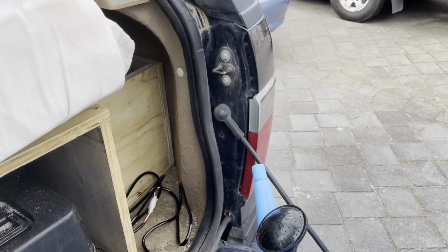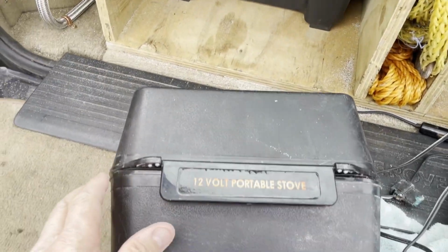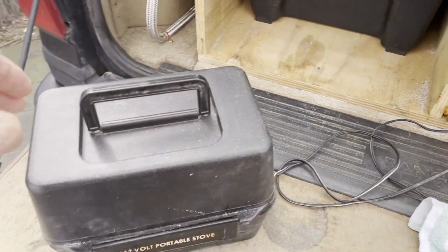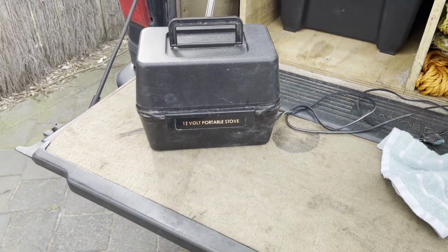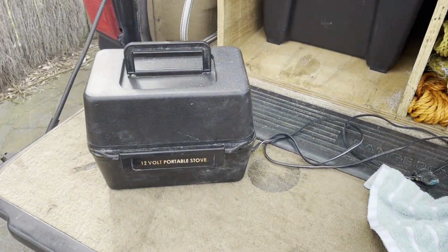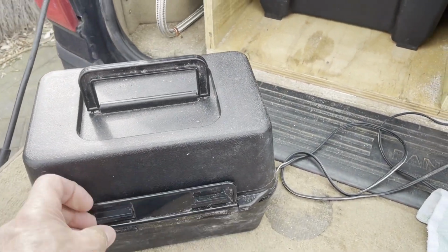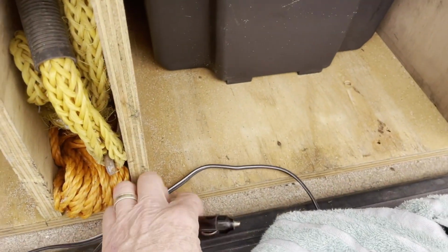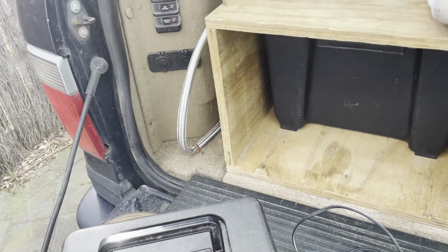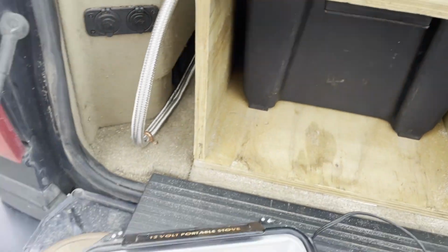On this side, now this is an interesting little thing. This is a 12 volt portable stove, and my wife found this in an op shop years and years ago, and she thought, oh, that might be handy if there's ever an earthquake or something. So she bought it for $1 or whatever. I commandeered it because it just works off the old cigarette lighter. You can plug it in there, and you'd think it would be useless, but I'll tell you what, it is bloody marvellous.